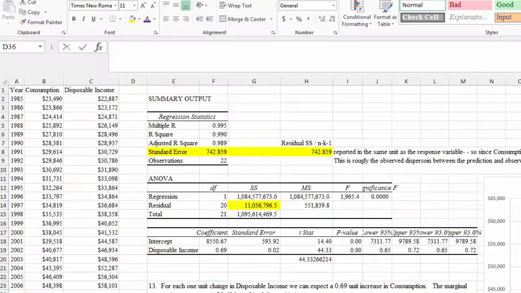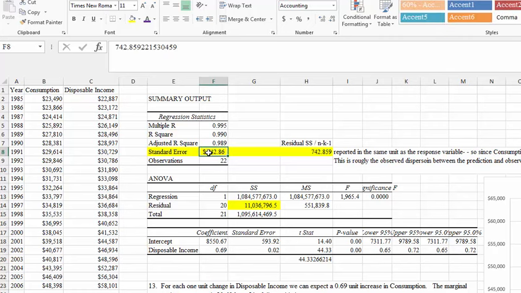What you see in front of you is the relationship between disposable income and consumption. We think that consumption is dependent upon one's disposable income. So what I did here was just highlight what it is I'm talking about. Here's the standard error. Remember this is actually in dollars. And it is reflective of our dependent variable, which in this case is consumption.